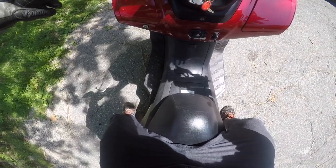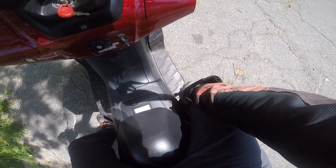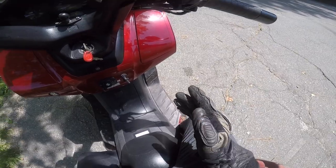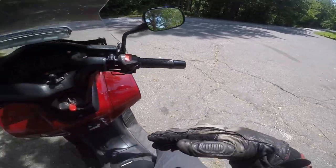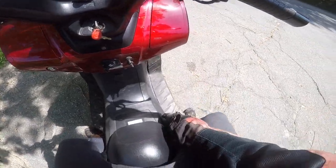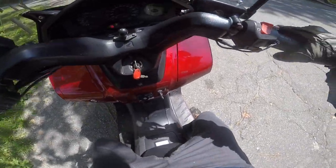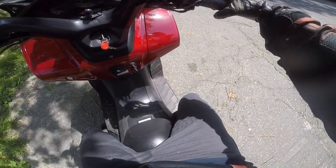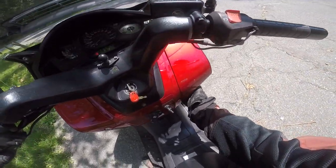When you look at the bike it is very narrow — see how my legs kind of go inside here — but you actually put your foot here. They did this in a very distinct style so that shorter riders can fit this bike and flat-foot it. If it were a flat board style, it would be more of a struggle to flat-foot, but this way you can be a little bit shorter and still flat-foot.